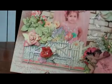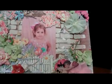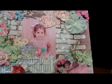And what I did in the background, if you can see, I had a piece of chipboard that was like a brick or a cobblestone look, and I had punched the pieces out of it, and I used the outline on another layout. But on this one, I just laid the little pieces where I wanted them and then sprayed it with Delusions, I believe it's called Melted Chocolate.